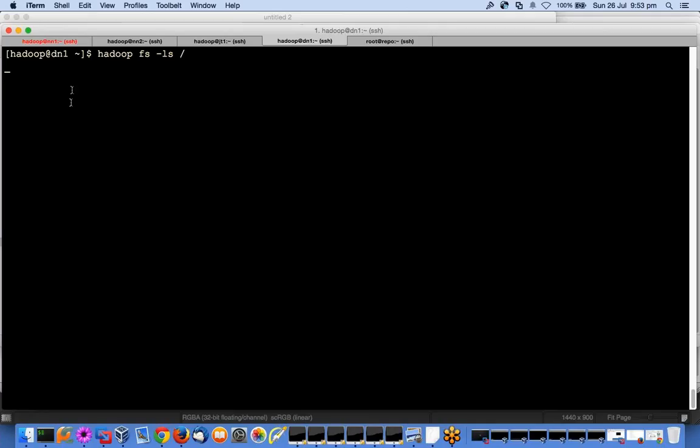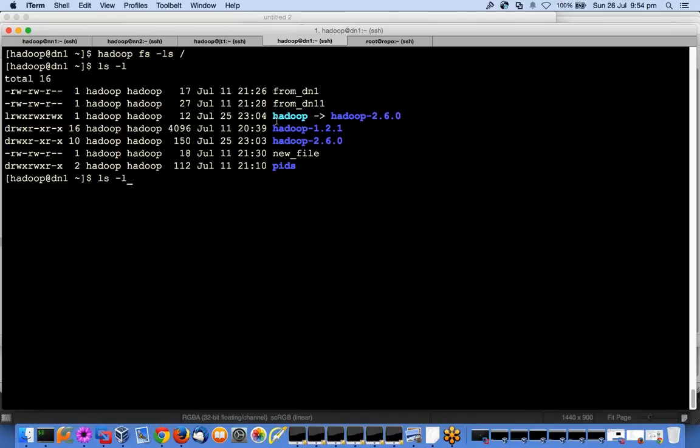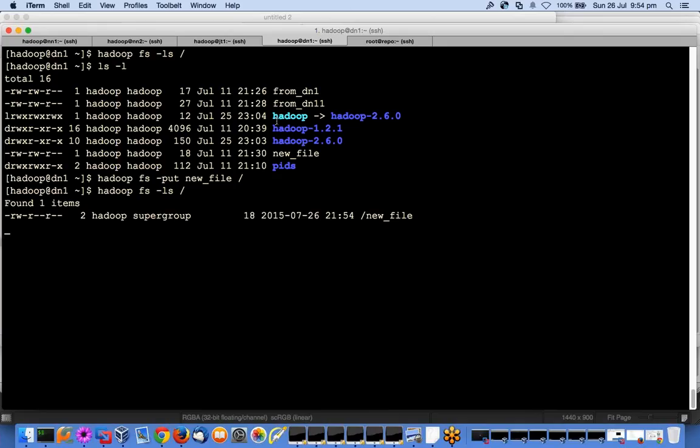Let's write some data. ls -l. hadoop fs -put newfile, I'm writing that file to HDFS. The file is there. I can cat this file.